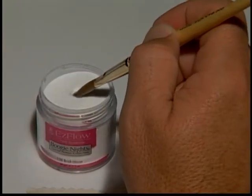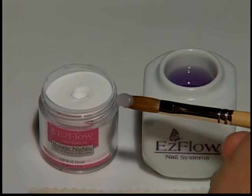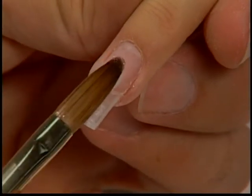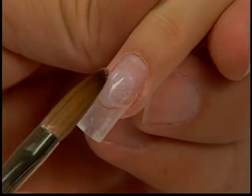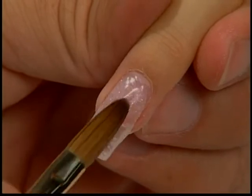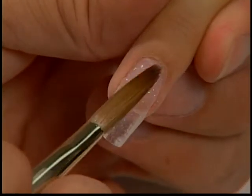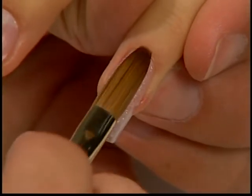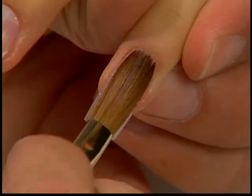Using Boogie Nights Glitter Acrylic Powder 108, apply 1 ball in the middle of the nail plate. Work the ball into the cuticle area using the tip of the brush and begin to pull forward toward the free edge using the barrel of the brush. Be sure the entire nail is covered evenly. Using clear powder, create the arch location and overlay the entire nail.